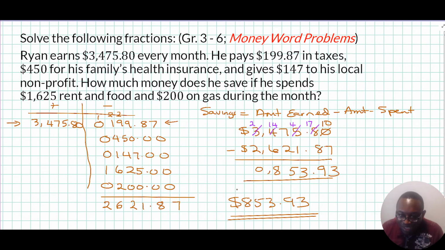Any questions? Does this make it clearer for you? Is it better? Do you understand the process that I went through? What you always want to pay attention to is how much is in the positive, so how much you earn, and then how much you spend, and then the balance, or the difference, is what you're looking for. Good. So you understand it. That's good.